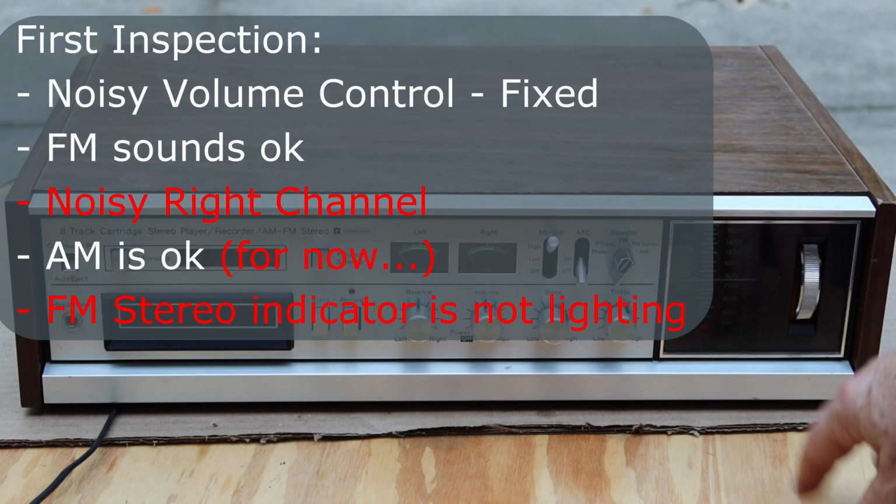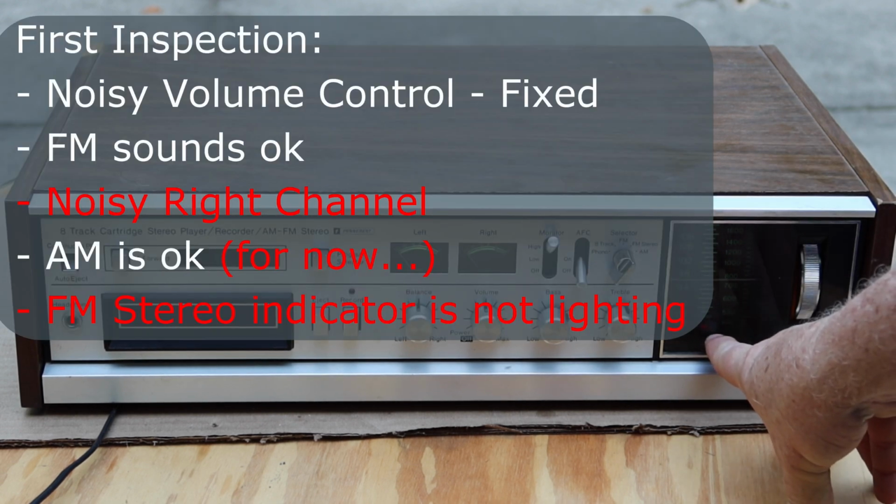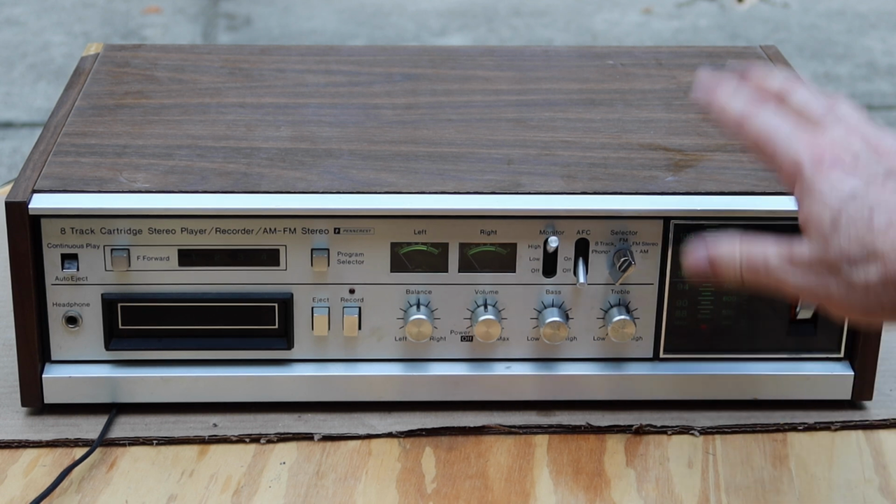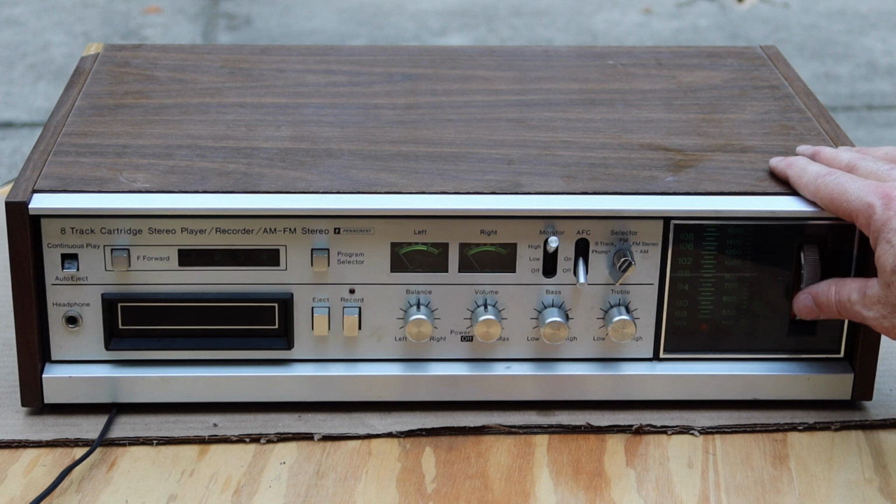Now I can't see if the stereo light is coming on. I don't know if the bulb's burned out or there's something with it not receiving the pilot signal, or maybe we're just not getting a strong enough signal for FM to be received. But I'm not sure it really matters for what we're going to use this for.